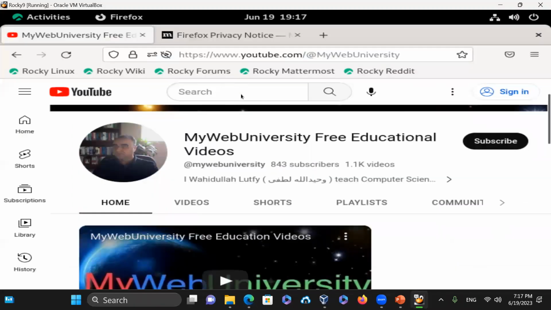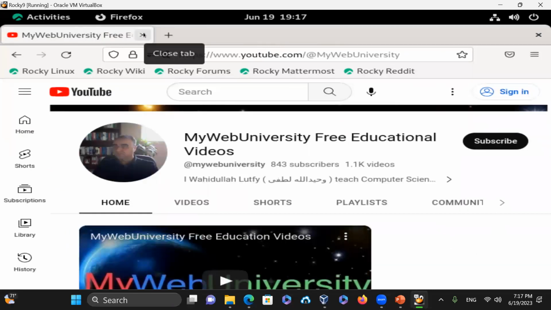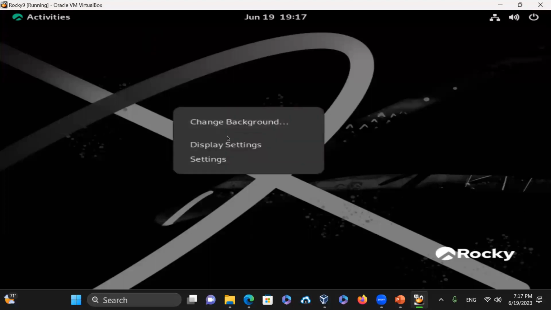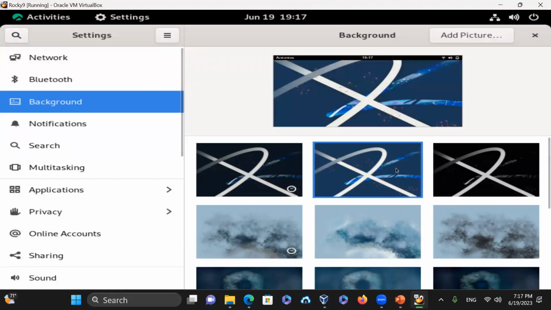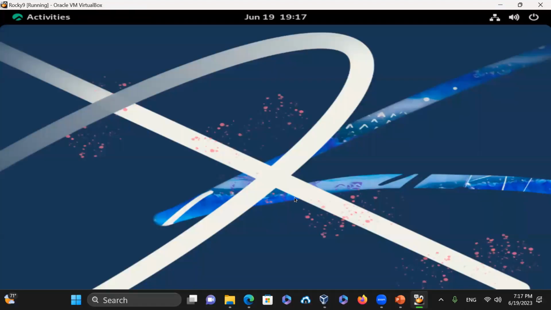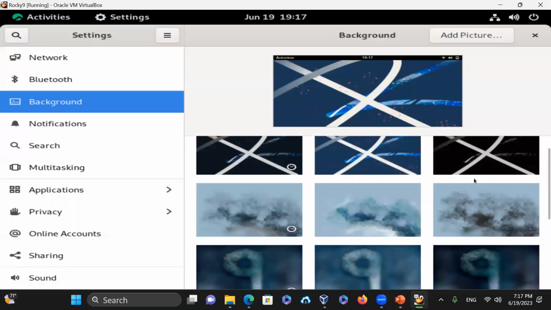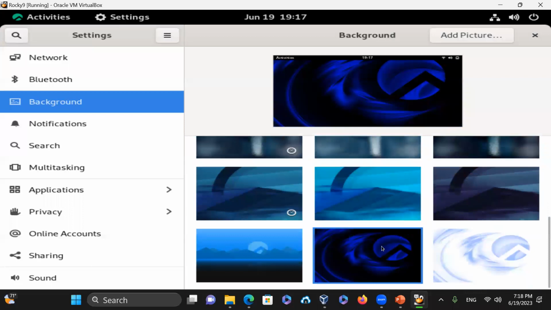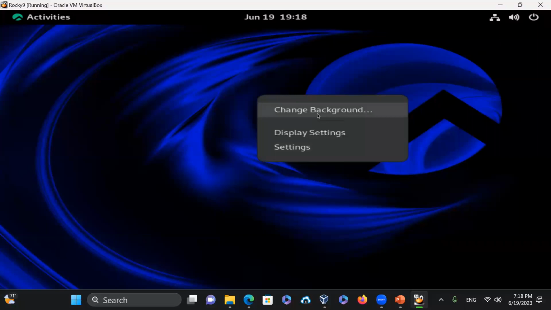So if I just go back here and say, yeah, that's fine. I'm going to just close this one, and I don't need Firefox anymore. I close it. And right here, you have these display settings, similar to the other one I didn't show you. You can change the background also to a different style. So if you like this color, you just change it, and now we have this background. How nice it is, how simple it is. Change background, and you just have these options here. Whichever one shows you more interesting kinds of views, you could just select it and it's there. Let's just change it to this other one.